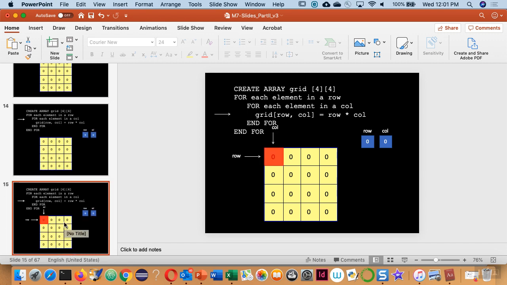If we say the first element of a two-dimensional array, this is the first element. Then if we say the second element, which one will be the second element? For a two-dimensional array, the second element will be this one, 0 1. That's good. But for a one-dimensional array, the second element would be this one because there is only one column, right?